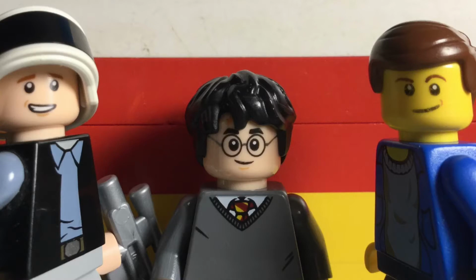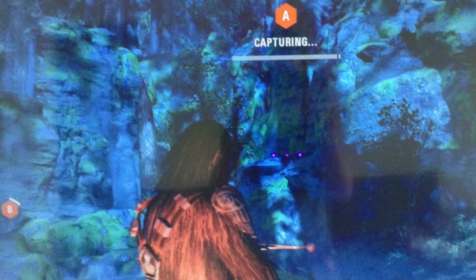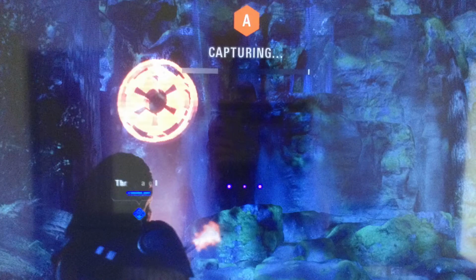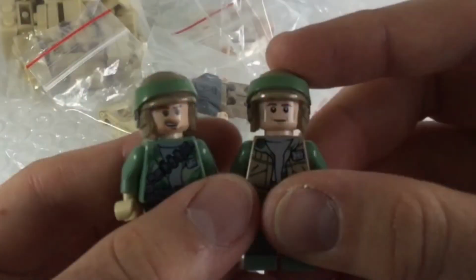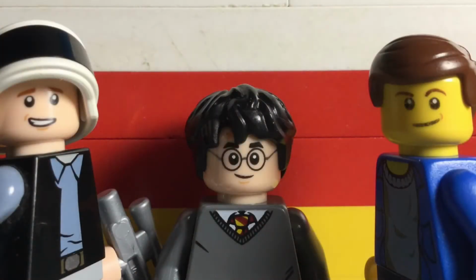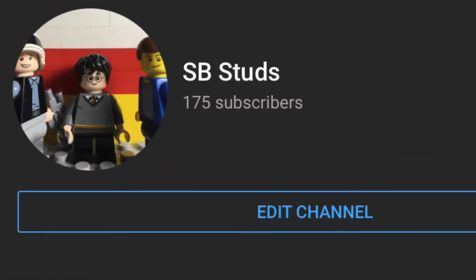Explaining out of the way, today's MOC is called Endor Assault. It recreates a section of the Battlefront 2 Galactic Assault Endor map. It's one of my favourite Galactic Assault maps, and I've been planning to build one for a while, but I had no Endor Rebel minifigures. However, I got two of them in a BrickLink order recently, so finally, after many weeks of waiting to build this, I finally did.